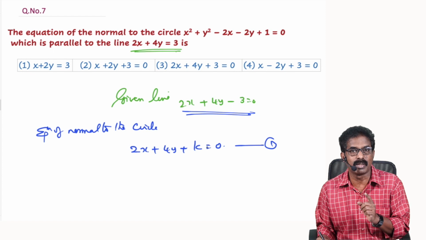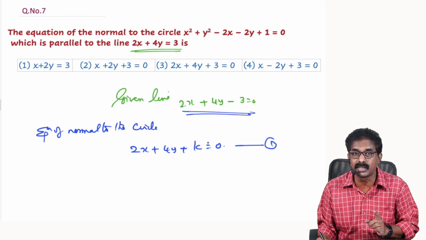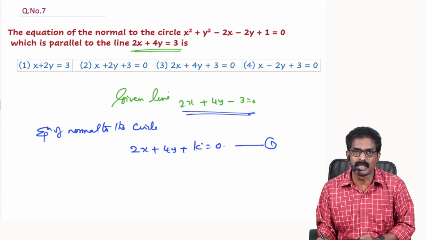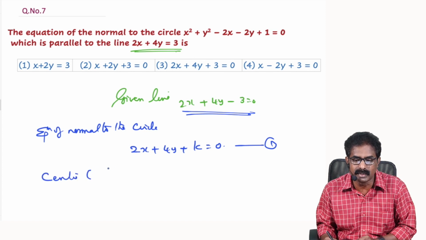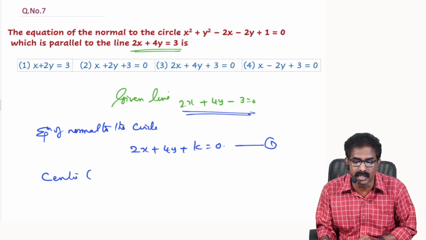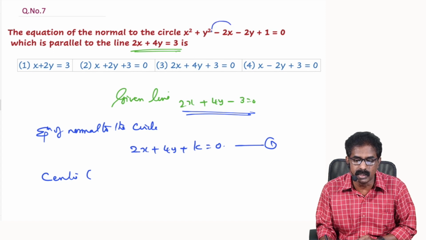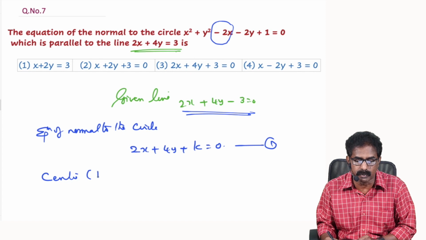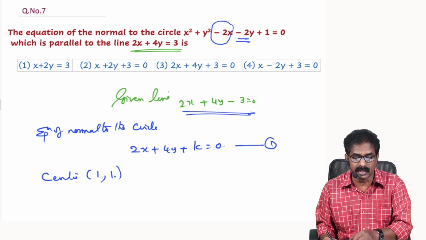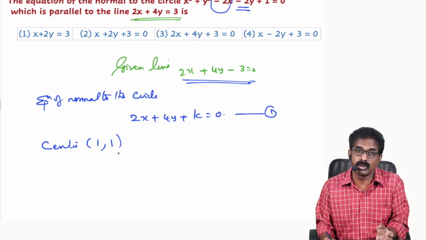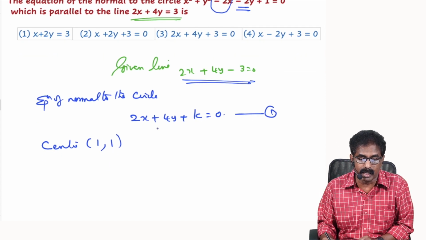But you know this is the equation of the normal. A normal to a circle passes through the center. See, already 2-3 places we used this. So you find the center of the circle. Center is (minus g, minus f), right? From here itself you can find it, in the correct form of x square, y square. So g is minus 1, so minus g means plus 1. f is minus 1, so minus f is plus 1, right? This is the center. The normal passes through this. So substitute for x you put 1 and y you put 1: 2 into 1, 2, plus 4 into 1, 4, plus k equals 0. The 2 plus 4, 6, take it to the right side, k equal to minus 6.